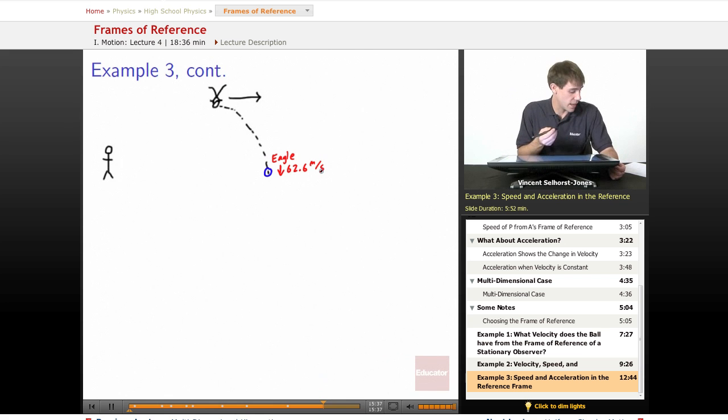Now we want to see, what does the bystander see? Well, the bystander's going to see both of them combined. He's going to have the speed of not just, because from the eagle's point of view, he was moving and the rock was moving. But from the bystander's point of view, he's moving, he's not moving, while the rock is moving.